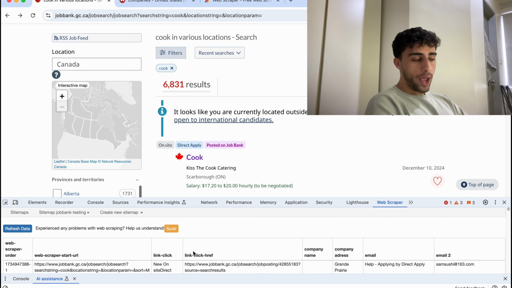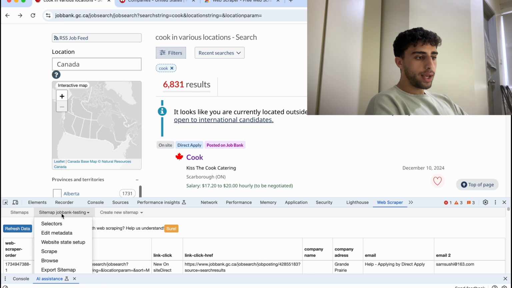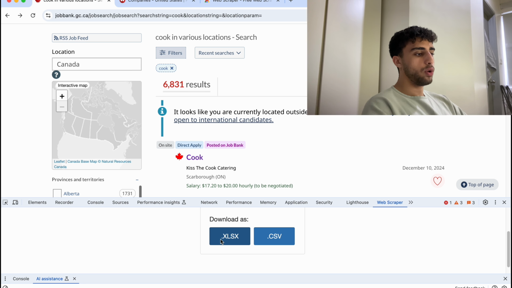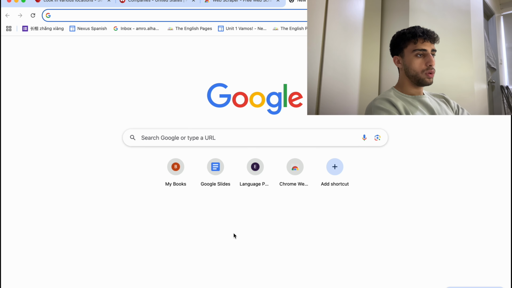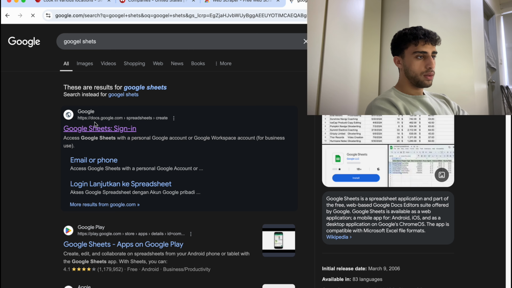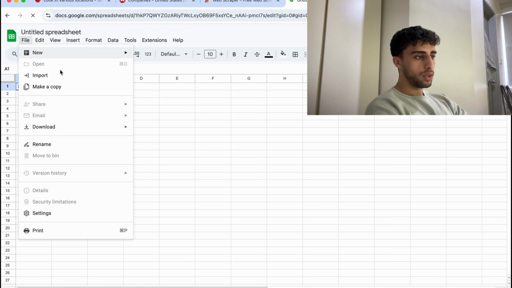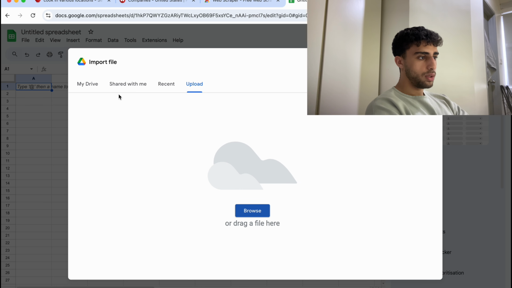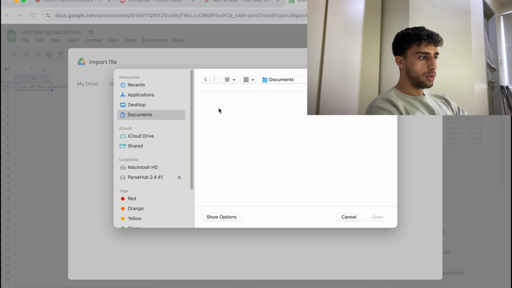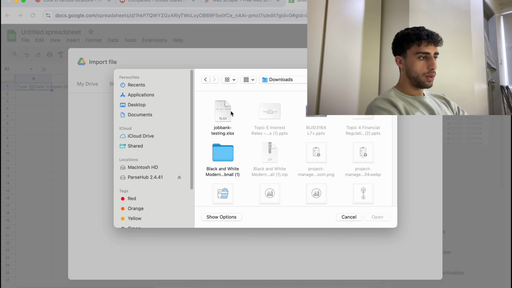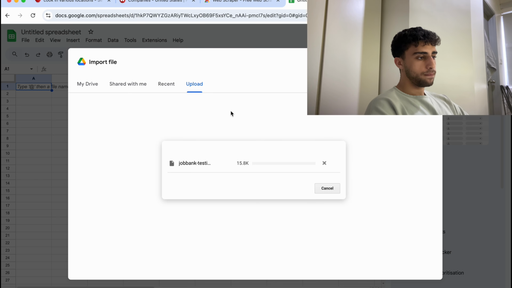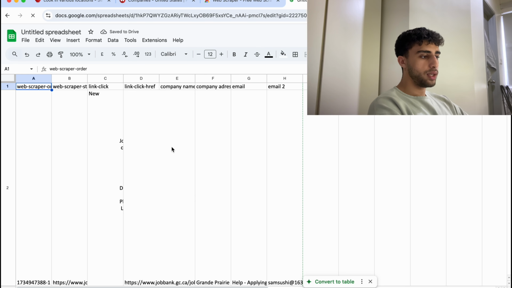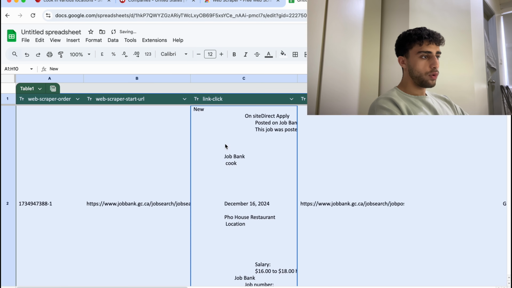Okay, so I let it run for a while, and then to export the data, I can just go to here and then go to export data. Download as either Excel or CSV, so I'll just download it as Excel, and then I'll go to Google Sheets and import the document I just downloaded. So I'll just go to import, upload, browse, downloads. Yep, this right here. So I just pressed import on the data I just collected, and if I just convert this to table, I formatted it a little bit.